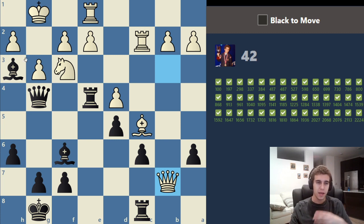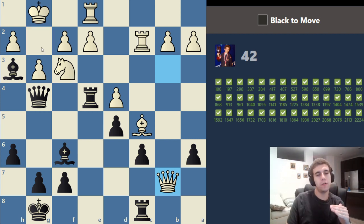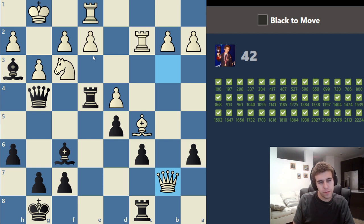Which is of course very problematic because black's got this bishop on h3. And it might seem possible to set up what I think the cool kids now call a lobster pincer mate with a queen ending up on g2. Now, how can we go about doing that? The first move that comes to my mind, and we can use the checks, captures, and threats shortcut to get ourselves to look at these moves, is queen takes f3, because I see that if the pawn takes the queen, then I capture the rook with checkmate.